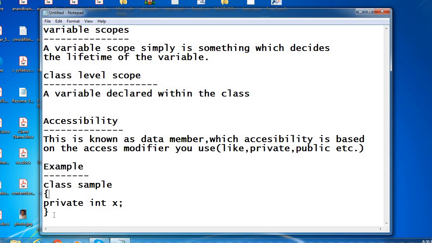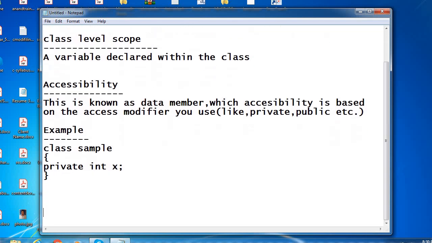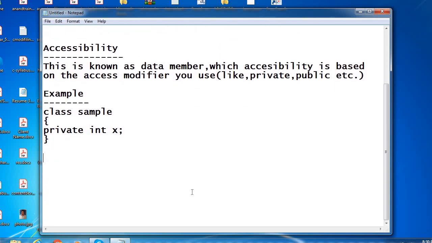And one more thing we have is method level scope. Second one is method level scope.